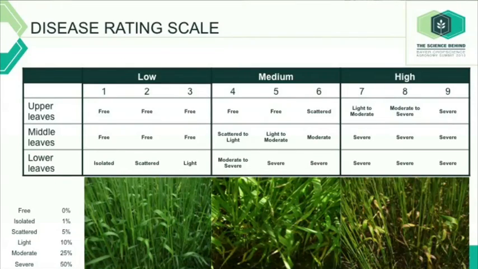And just to explain a little bit about the scale, a rating of a 1, 2, 3, you can see, even if you look at the picture on the bottom here, there's not much. Basically, the plants are very green. We're seeing maybe a little bit of noise down in the bottom part of the canopy, some of the bottom leaves, but for the most part, it's a very clean plant.